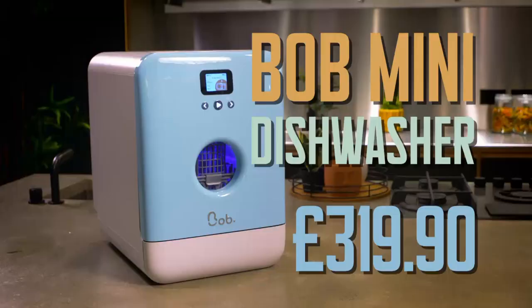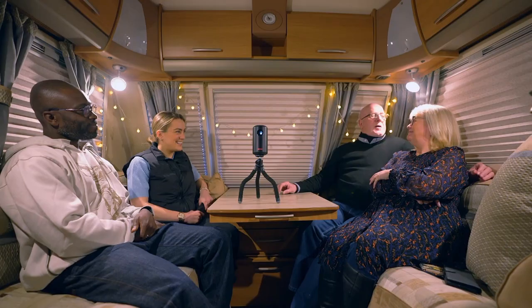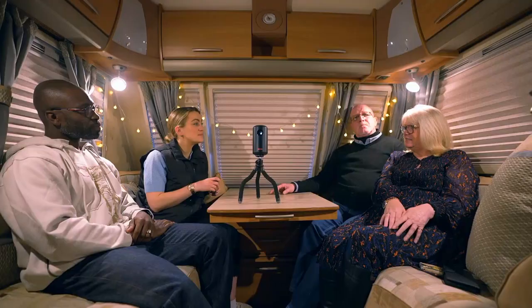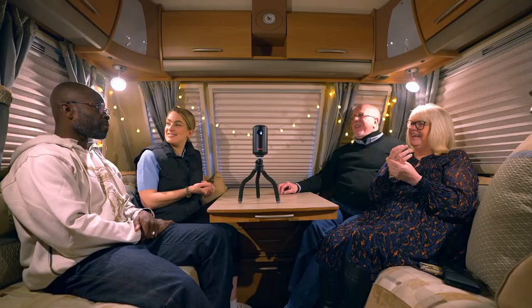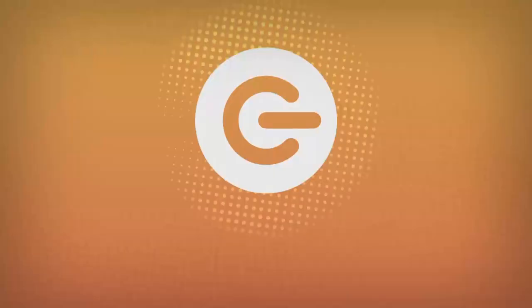I thought it was going to be a lot more with the technology. It is a lot of money, but you get quite a lot for the money. So with both products pitched, it's decision time. Will Clyde and Nicky go for my choice, the Bob Mini Dishwasher, or my suggestion, the Nebula Capsule 2? Well, I think really it's the projector. It's so versatile — you can use it in the caravan when we go on holidays, we can take it anywhere, we can take it to people's houses and they can just give us a small contribution. We could have a movie night for the caravan. You'd make more money from dishwasher nights if you take Bob with you when you go to other people's houses for dinner. Nice try, Otis — but I'm taking the win on this one.